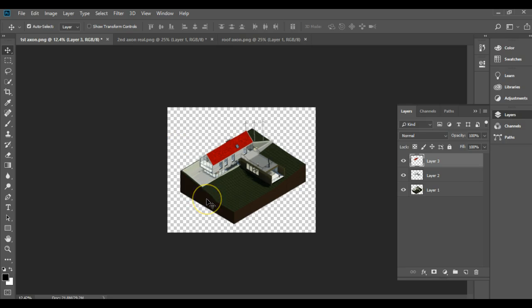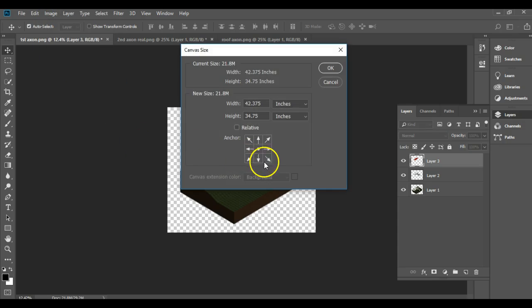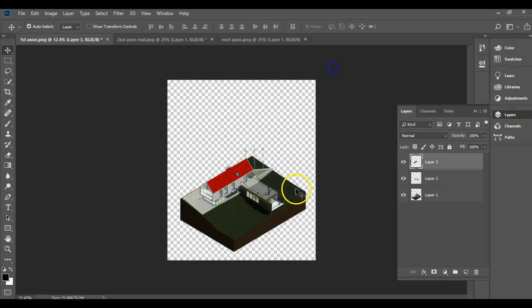What I'm going to do is first extend my canvas size to give myself some verticality on the page. So I'm going to go to Image, Canvas Size, and since I want to increase towards the top, I need to hit this down arrow second. So we see that turn to the little dot. It means everything as I change in these settings is going to go upwards. We can see that by the arrows. So I want my heights to be taller. Now I don't know exactly, but we can always crop it down later, so it can always go bigger. And certainly if I say 50, I think that'll hopefully be more than enough. If it's not, I can go back and increase the number of inches here. But I'll say OK. We can see it's made it taller in that way.